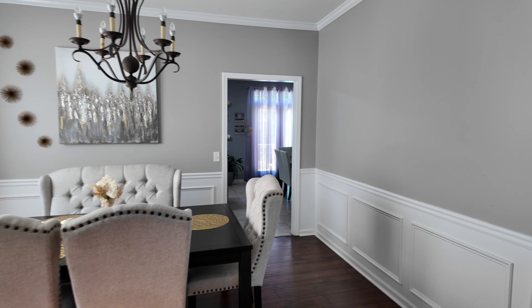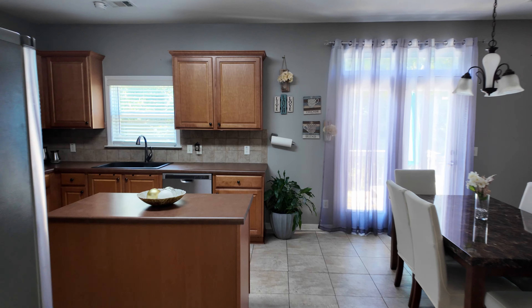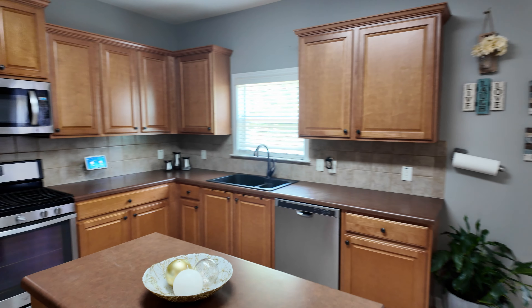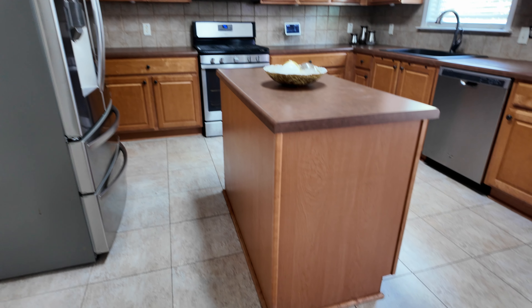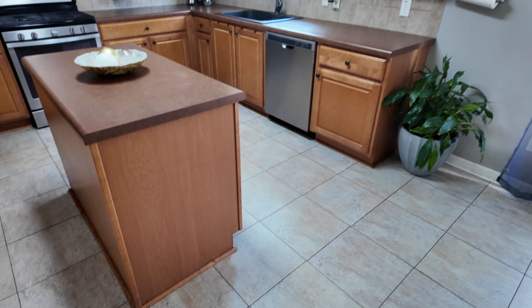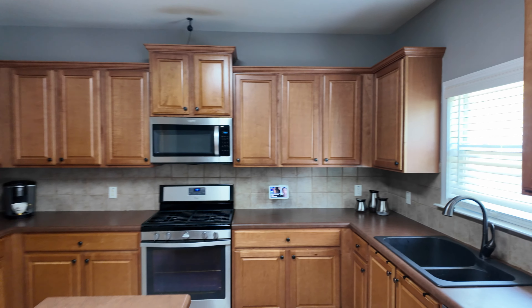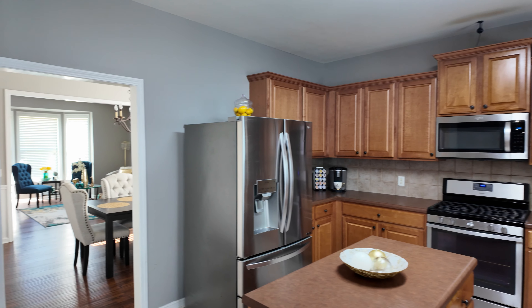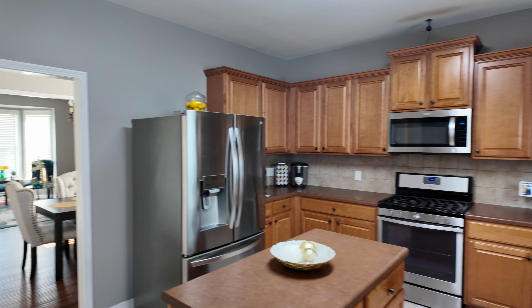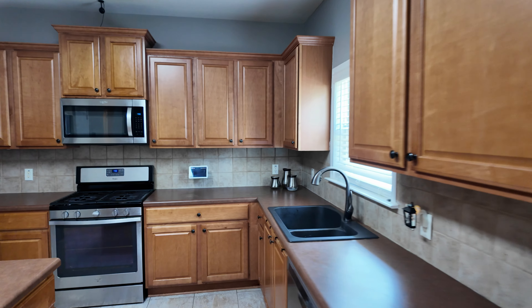All right, let's go check out the kitchen. Over here you've got open concept kitchen, breakfast nook, and family room. Stainless steel appliances. Got a nice island, tile floors. Nice wood cabinets — wood is coming back, as we know, or if you didn't know, wood's back. Tile backsplash. You can see there's a lot of countertop space and a lot of cabinet space.